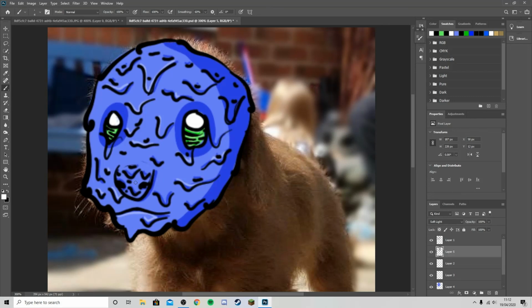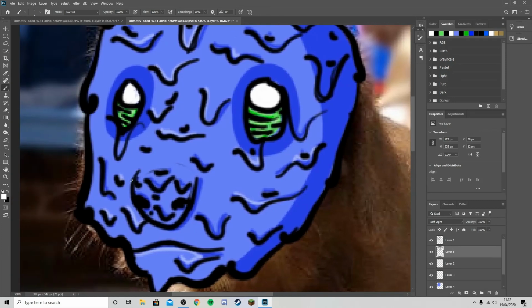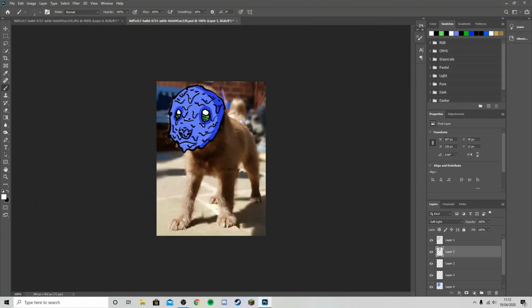I need to add more highlights to the nose, actually, because that's important. So I just want to add a swoosh here. A swoosh here, swoosh here. And also, you might not be able to notice it, but highlight these parts and add shadows to these parts as well. So it just really makes it look less 2D, unless you want a 2D look. So then you've got yourself a finished grime art piece. If you like it, good.